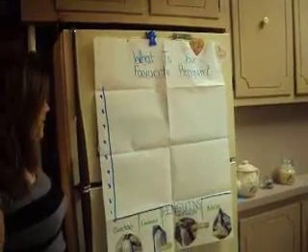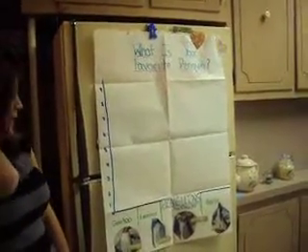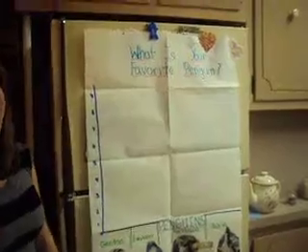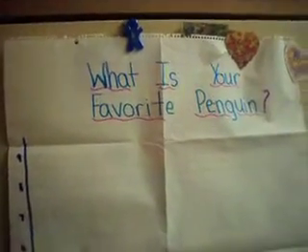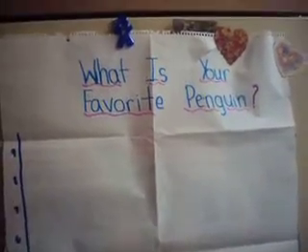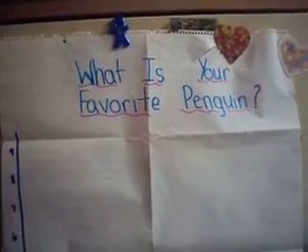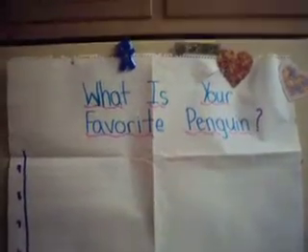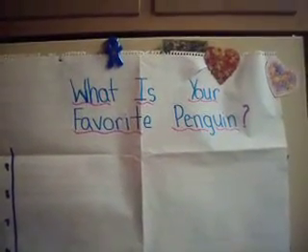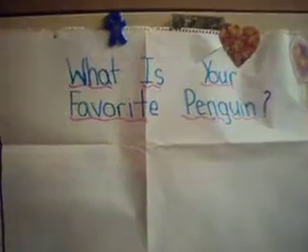Hello, my name is Christina Rabeck, and my thematic unit is on penguins in the month of January for a kindergarten ICT classroom. The class is made up of 25 children, 10 of whom have IEPs and 15 who are general education. My activity today is a math activity. The children are going to create a bar graph.